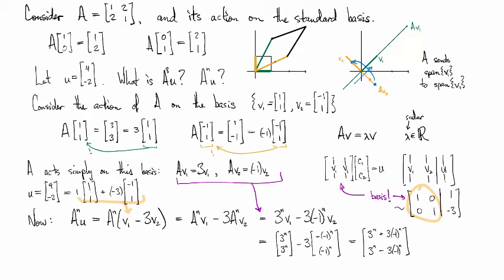So if we pick some point, where was u to begin with? u was out here somewhere. We just found coordinates for it. It's got coordinates 1 and minus 3. So we go 1 in the direction of V1, and then minus 3 in the direction of V2. So we're out here. This one right here is supposedly 4, minus 2? Yeah, that looks reasonable. Okay, so here's u.